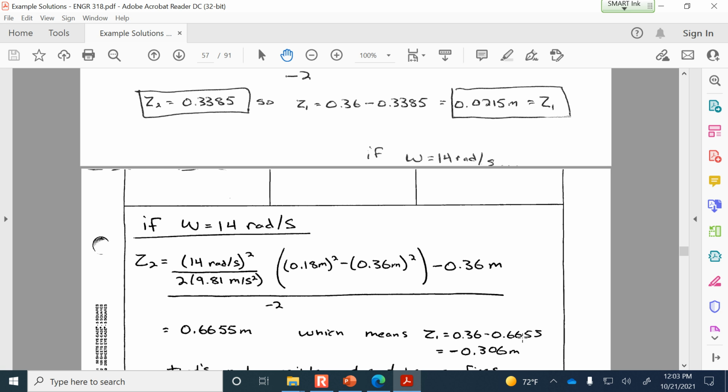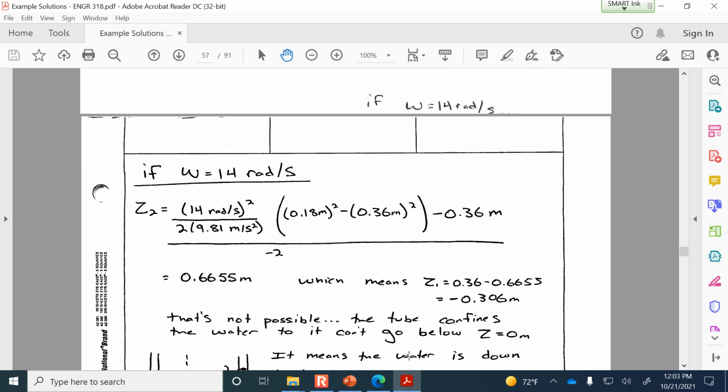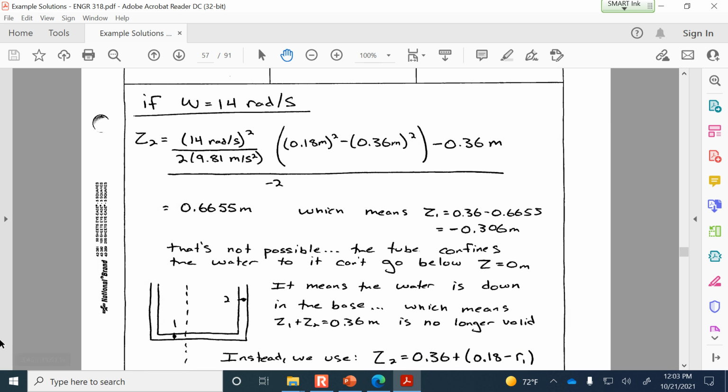And so that tells me that I've got to that threshold point where the water is no longer in the left side, and now it's starting to retreat in the bottom base tube. So if you just substitute it in, it's not possible for the water level to go below 0. So that means it's this equation, or this situation, where 1 is somewhere on the left and 2 is rising even higher. So it's going to be at least 0.36 because all of the water that was on the left side is now on the right. So that's where the 0.36 comes from.